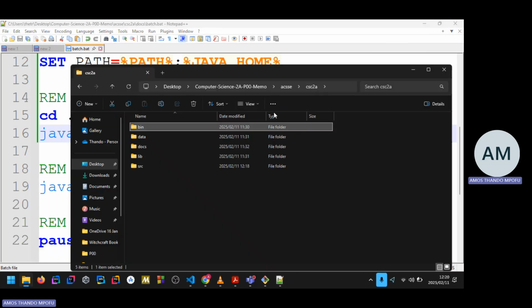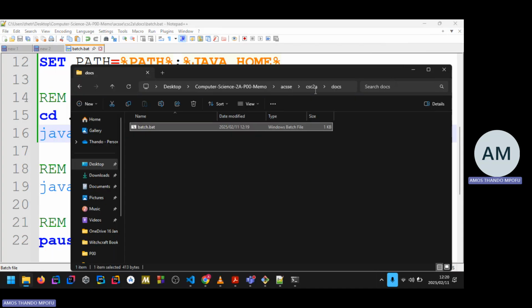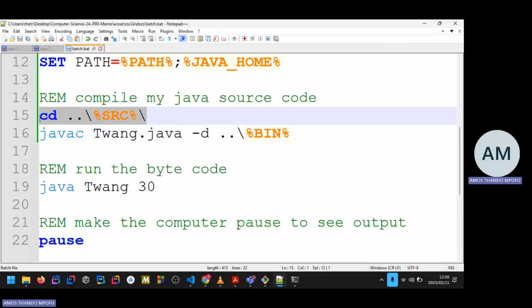So let's go to the docs folder. If it didn't work, we should have issues. Yeah. Okay, no. Okay, you might not necessarily have issues. Let me just double check. Let's look at the bin folder. Yeah, perfect. So this is fine. So there's the class. So we solved that. So remember, these two dots are to move out of the current folder. Remember when I use the cd command, change directory.